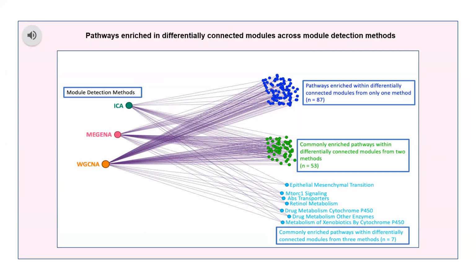And all of these pathways identified as enriched in all three of the module detection methods have previous literature which support them in the head and neck cancer field. With, again, ABC transporters, retinol metabolism, and P450 related pathways being novel within this context, as they don't show up in single gene differential expression gene pathway enrichment and are supported by past literature.